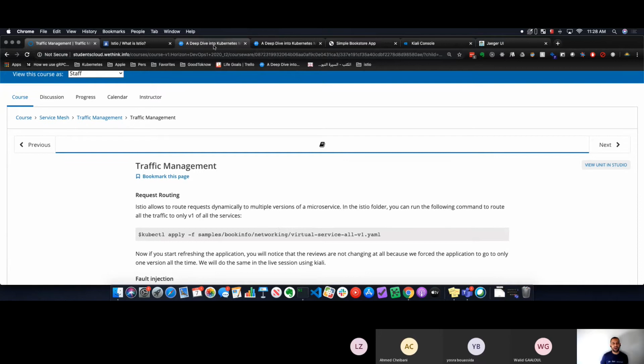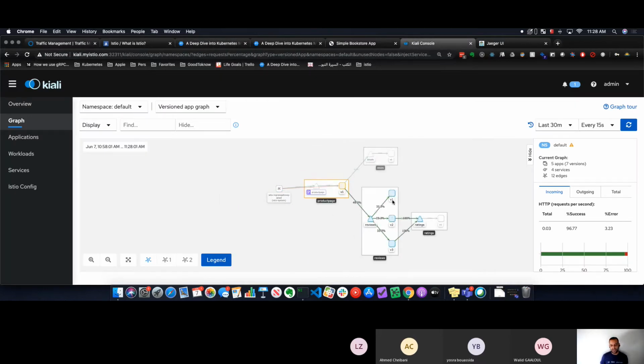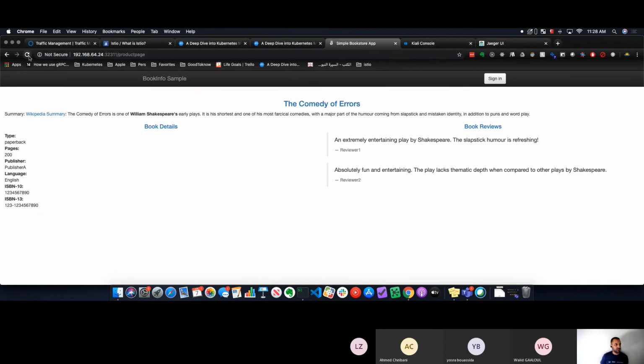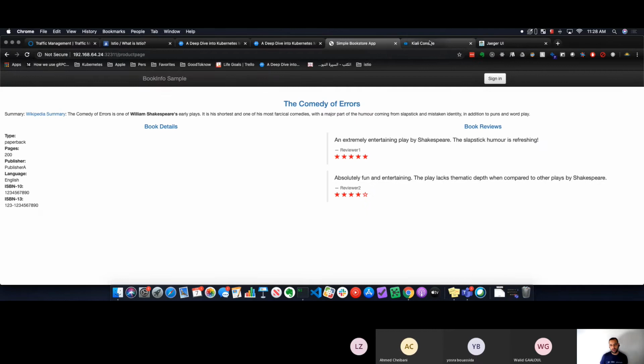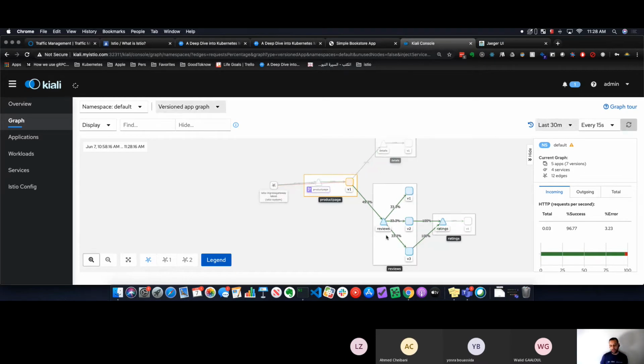You see that our application has all these services, and it has 3 versions of the reviews service. Let me refresh to keep this up to date. Okay, so you see how my application is composed, the different components and versions, and we want to route the traffic to one place or another.